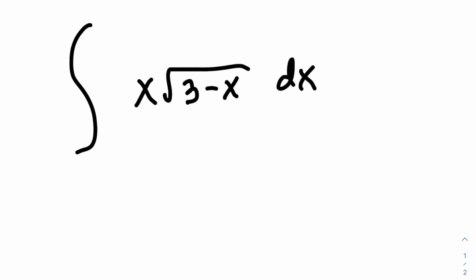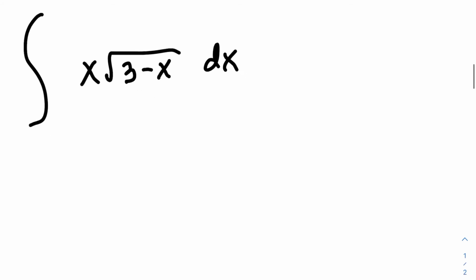And so first things first, this one looks a little bit different because we don't have exponents that differ by 1. So it doesn't have that traditional indicator of U substitution here. But let's see how this one might work, because oftentimes when you have roots the expression inside the root is going to be your value of u. And let's see how that'll work out on this indefinite integral. So if we set u equal to the expression inside the root, that means u would equal 3 minus x.